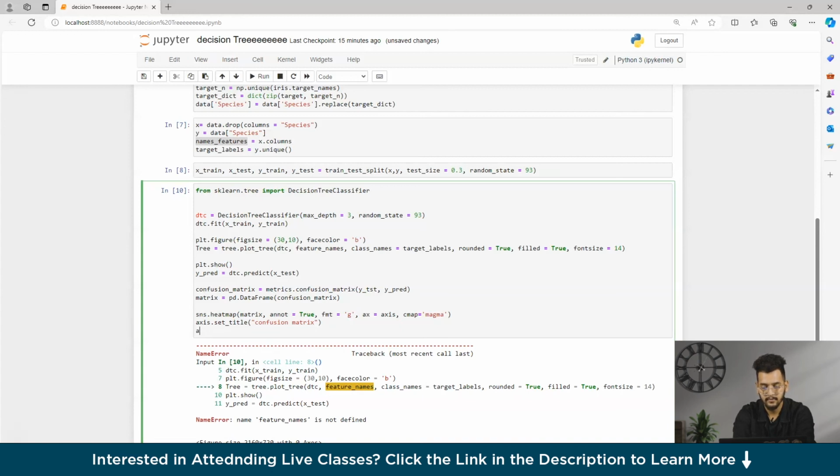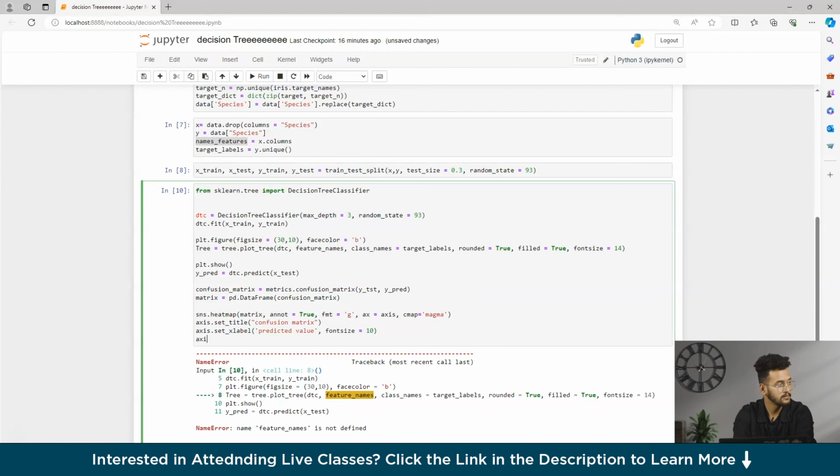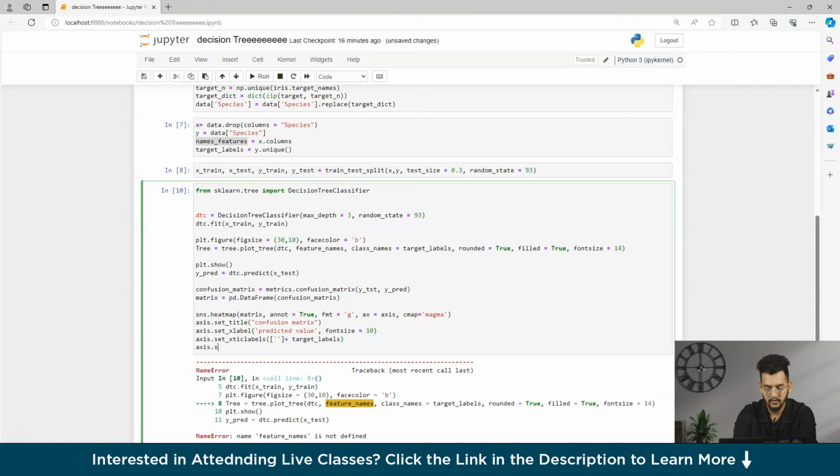I will write axis.set_xlabel predicted value, fontsize equals 10, then axis.set_xticklabels target labels, then axis.set_yticklabels target labels with a rotation of 0.